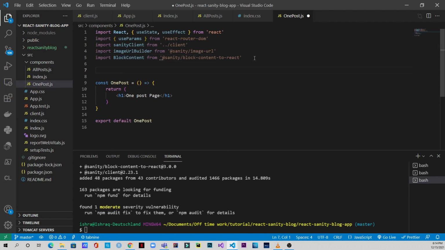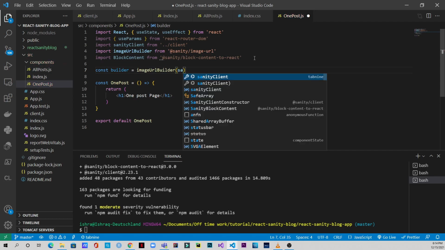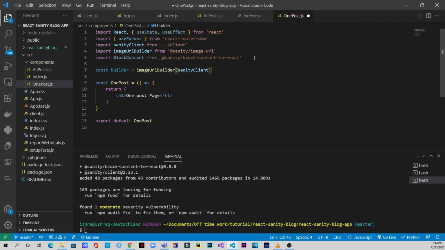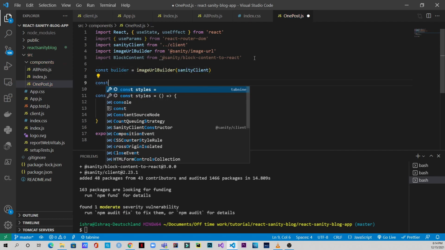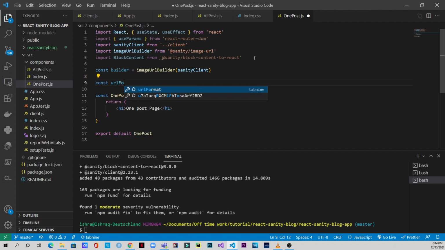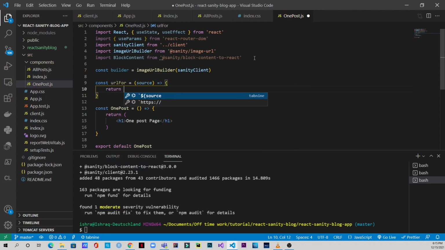Now let's have const builder be imageUrlBuilder, and inside that we are going to have our sanity client. With that, const urlFor, let's provide the source, and with that we are going to have the arrow function where we're going to return builder.image(source).